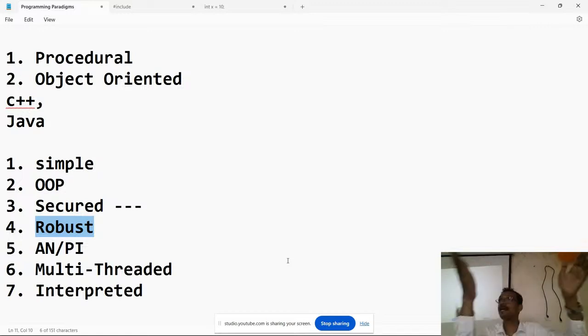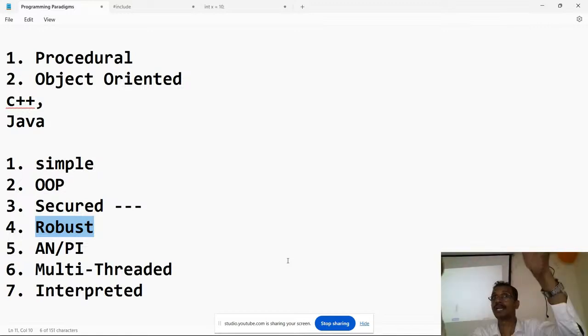Whenever you are creating, you are allocating memory for the variables. When the usage is finished and you are not going to use them anymore, you need to clear it, because memory is a limited resource. If you don't use it, we call it garbage. If you use something and leave it, it becomes garbage when it is not needed. That garbage must be cleared.